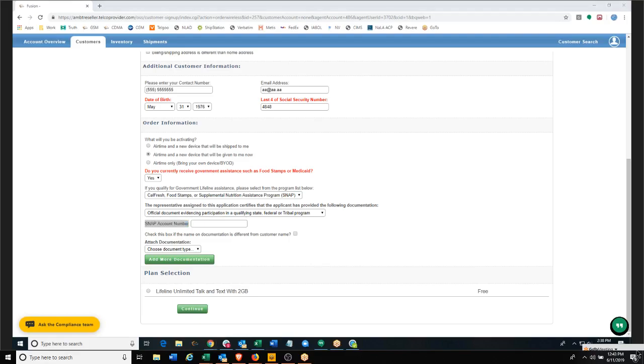What do you mean exactly if the ID is a little different from the proof? Meaning like the name is spelled different or like the address is different? The name has to be exactly what is on their driver's license. That is what has to be on the account. We use their ID to verify their identity. Are you asking if the name on the ID is different from like what the eligibility is?